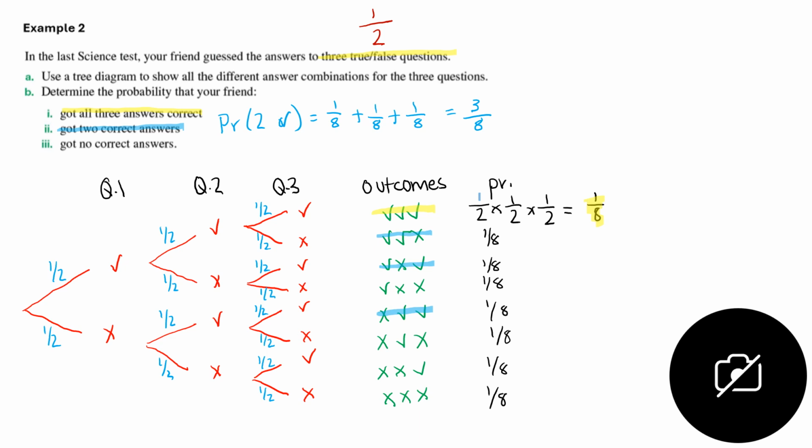This last one here, we've got no correct answers. How often? Why did that go blue? I don't want blue. So where does that occur? That only occurs 1 time, which was also the 1 in 8. Hopefully this is starting to make a little bit more sense. Let's have a look at this final one here and see how we go.